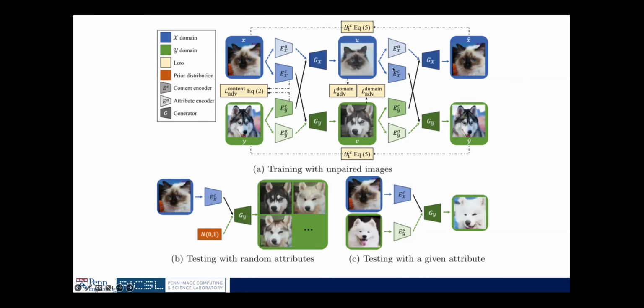So that's the basic structure of encoding your image representations into content and appearance, and having generators to generate images, right? So you can have different loss functions here. The first loss function is like a cycle GAN cross reconstruction loss. Basically, try to minimize the loss between the input image and the reconstructed image for both species, for both X and Y. Then you can have an adversarial loss, the domain adversarial loss for these 2 generated images.